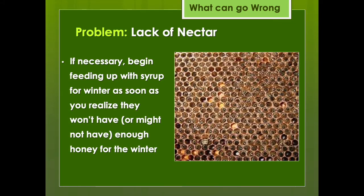And if you think that your colony is not going to have enough syrup, the best thing to do is begin feeding up as soon as you realize that. I know many new beekeepers, they're not sure what to do, and they realize in October that the colony is running short of honey, and so they decide to start feeding. But by then it's too late. The nights are too cold. The bees may not be able to store the syrup as well or ripen it, and you might have open comb with unripened syrup in the comb, and that can cause humidity problems.